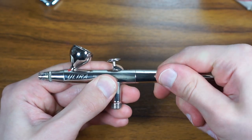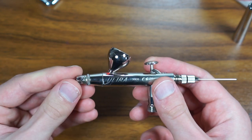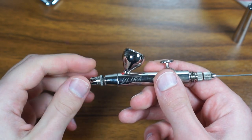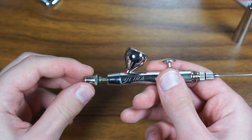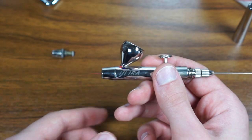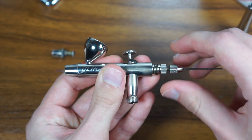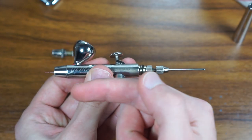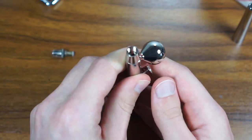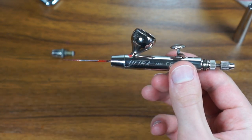First, I remove the handle, then I remove the nozzle cap and the nozzle itself. So now the needle is exposed and you must be very careful. I'm releasing the needle clamp and forcing the needle from back to front. It is always better to remove the needle this way, because you don't want to introduce paint into the trigger system.